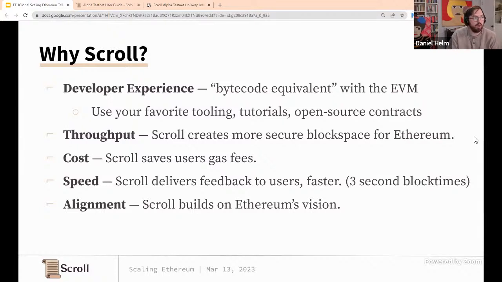And I think it comes through also in our origins. We are an open source project. We initially came out of work on the Ethereum Foundation's privacy and scaling explorations project, where they're building a ZK EVM, and we're still constantly committing code back to that repo. And if you're more interested in alignment and our long-term vision, check out our website and some of the blog articles there.